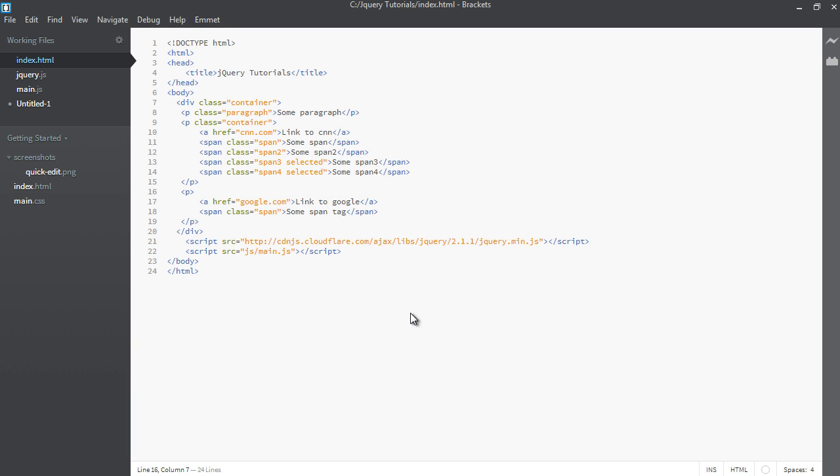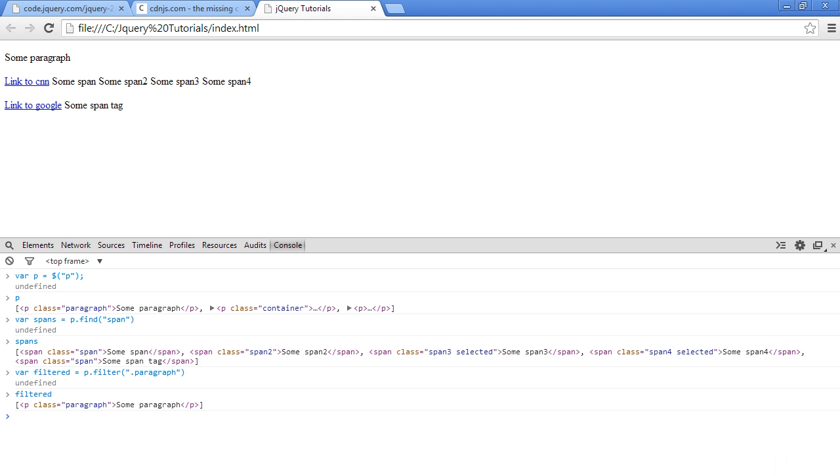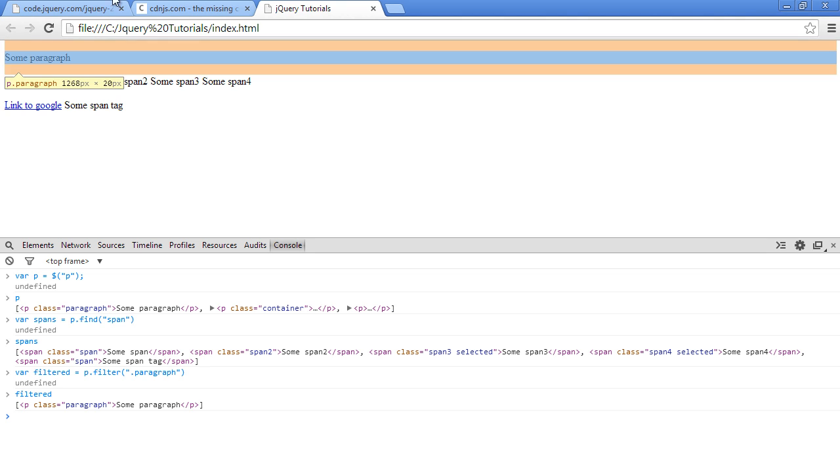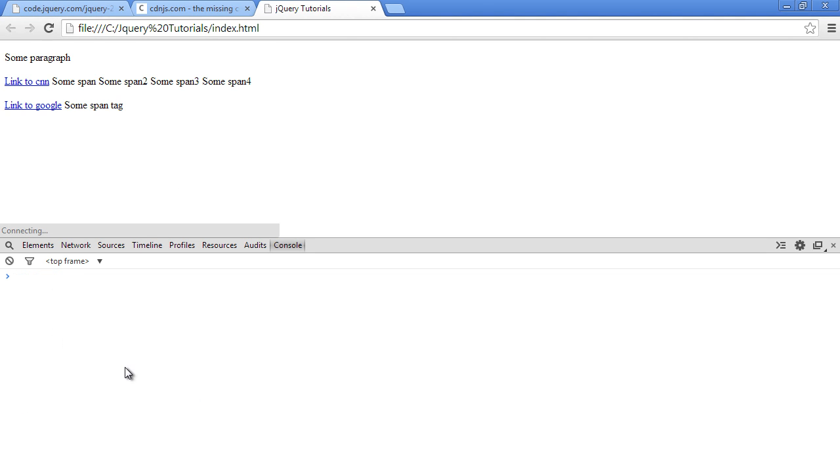Showing you how to select all elements that are visible on a page, right? So as of now every element is visible, so let's try to select all the visible elements and we should be returned everything. So I'll refresh this page here from the last tutorial. So I'll say var visible equal to, so we'll select starting from the body tag, so I'll say select the body element, and then inside the body tag find every visible element in there.